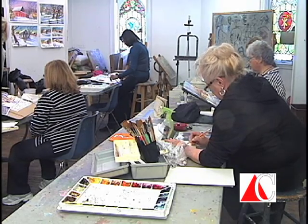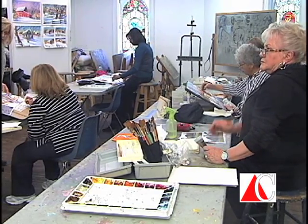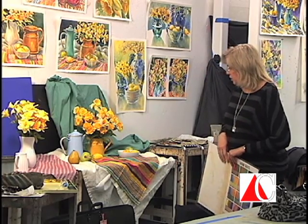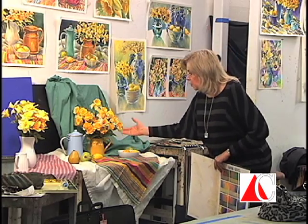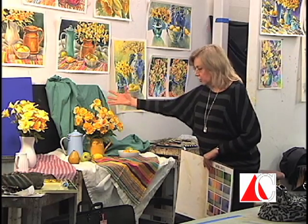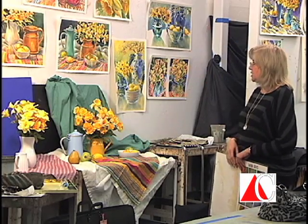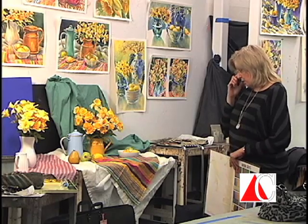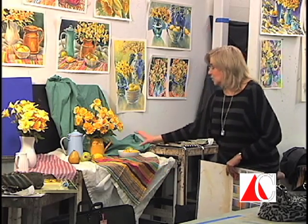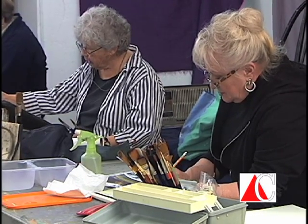It's much looser and freer as a medium than painting with oils and acrylics. The brush is a little different, the hair is a little firmer. You're just using water as an agent to dissolve the colors, and the trick with watercolors is that you're wetting surfaces to make them more absorbent — the paints kind of dissolve and float and then sink into the paper. It's spontaneous, and you have a lot of accidents happening where the painting gets out of control. You're in less control in watercolor than in oil or acrylic.